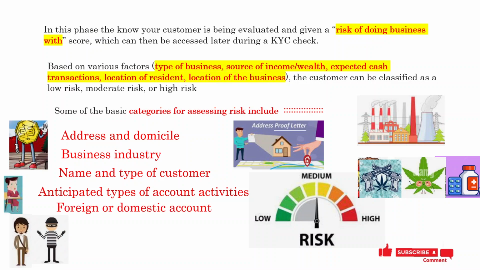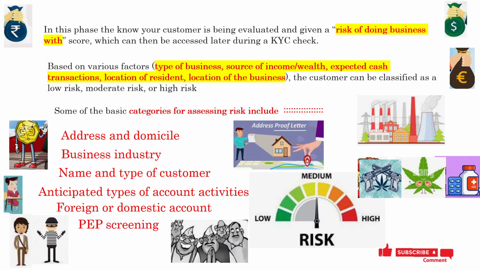Now coming to foreign and domestic account. Suppose the customer is saying that he is having an international account in India, while being a resident of the US, he needs to declare it, or if he is having any other account in any other currency or euro, he needs to declare it. Such a customer who is having an account in more than one currency needs to be taken as high risk. Now coming last to the PEP screening, if we got to know that a person is politically exposed or holding any significant position in any government owned or state owned organization, they need to be categorized under risk assessment.